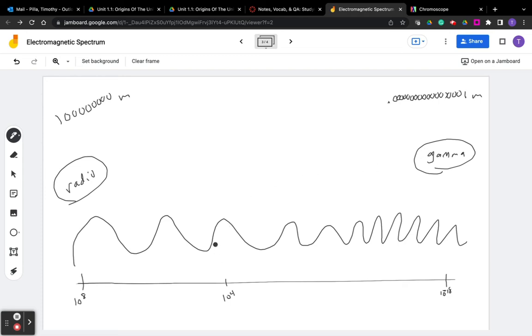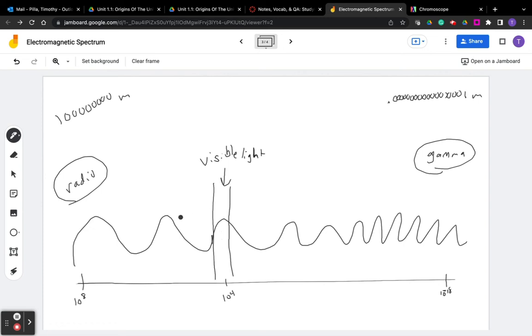Something to note, though, is that somewhere down here, right around this range, is what we call visible light. Now, visible light, let me rewrite that, is the only kind of light, the kind of energy that our human eyes can see. It's pretty crazy. If you looked out in space, all of these different wavelengths of energy exist, but we can only see right here. Everything, red, orange, yellow, green, blue, violet, indigo, all the colors, everything you can see right now falls into this wavelength right here.